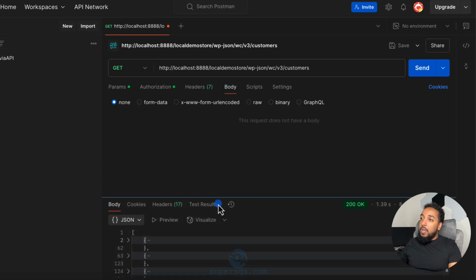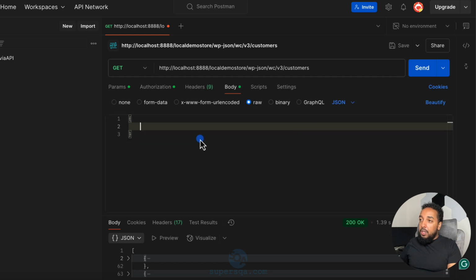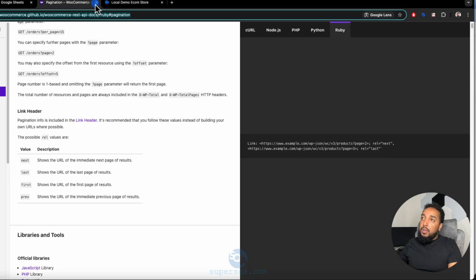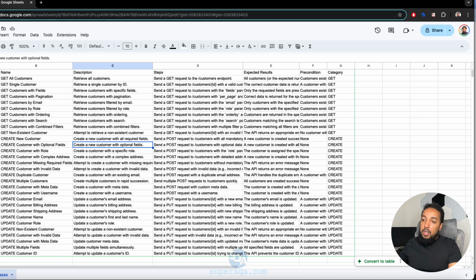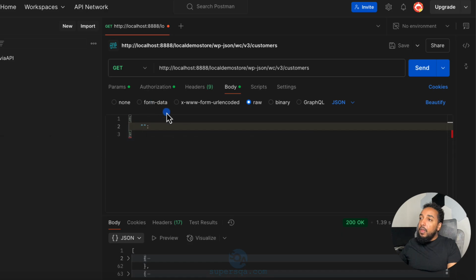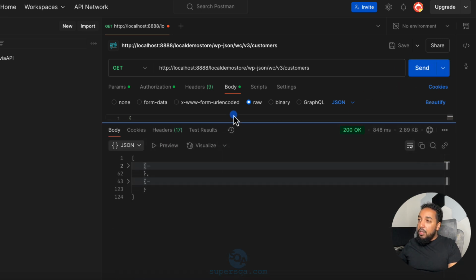So we can go into the request, we can go into raw. When we want to send a JSON parameter, we're going to do raw, and we're going to open and close the JSON. We're going to have a key and a value. I need to close this because this is confusing me. This is where I need to be. per_page is the key. Let's say we want to get 2 per page. I'm going to hit send. We got a 200. The first thing we look for is 200. And look, we only got 2 back in the response, right?